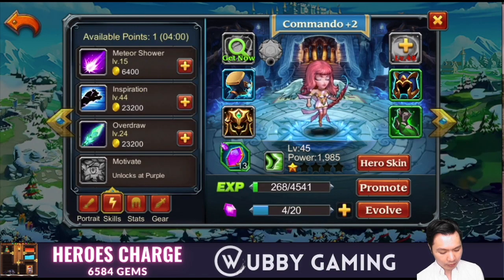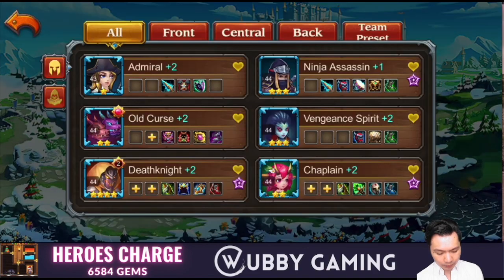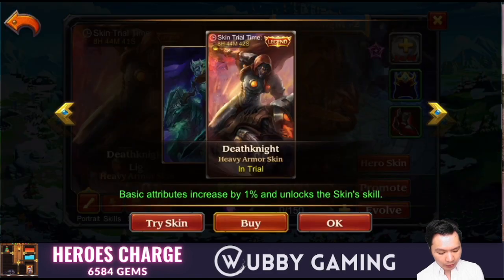And let's go here to the points. I'm out of gems. Fine. So this is a skin that I've got on right now. It gives basic attributes +1 and unlocks the skin skill.